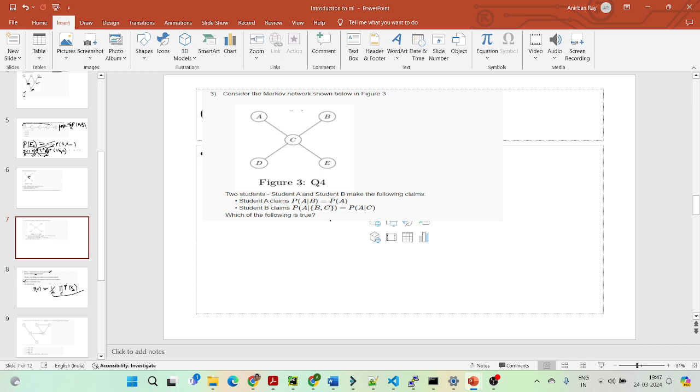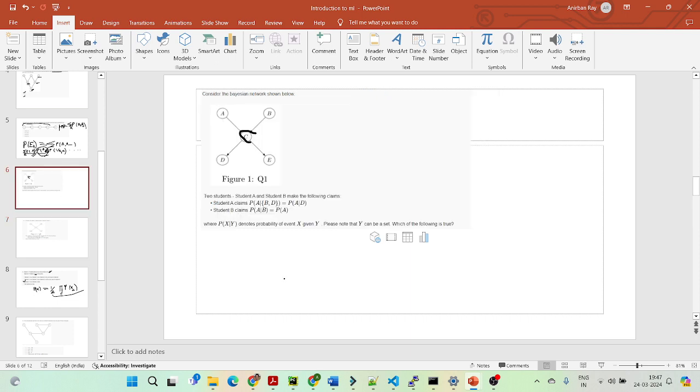So what is the answer, sir? Acha, the answer is this: both are correct actually. Any doubt? In both cases C is unknown. D is irrelevant here. There is no C, they are not mentioning C. If C is unknown, then in a directed graph A and B are independent. So C is not mentioned, that means C is not known. So the second one is true.